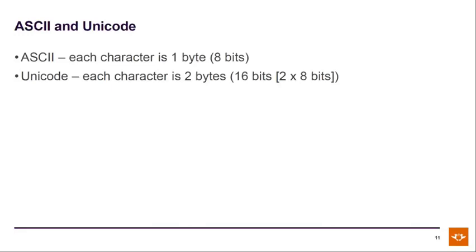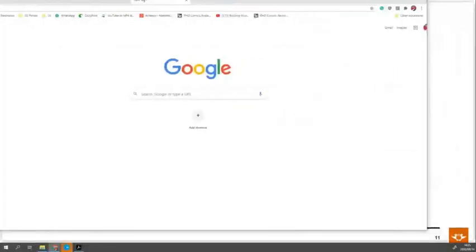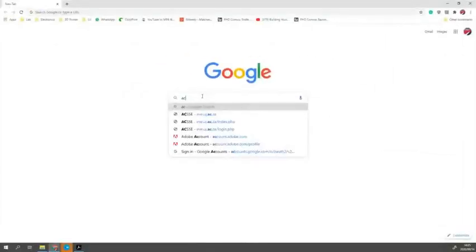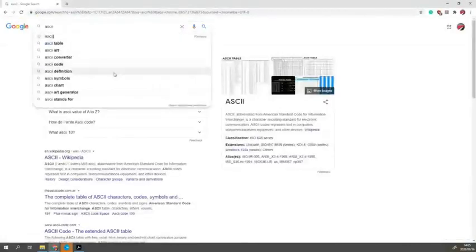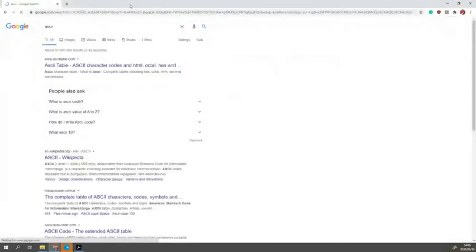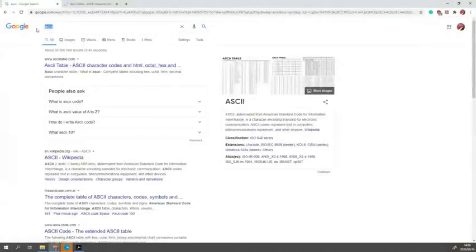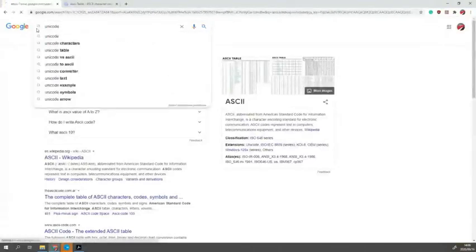So Unicode, where ASCII is represented with a standard, let me show you. If we go to an ASCII table, and let's open up a Unicode table as well.